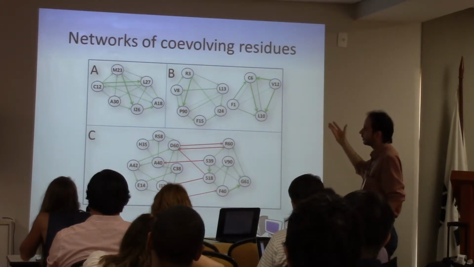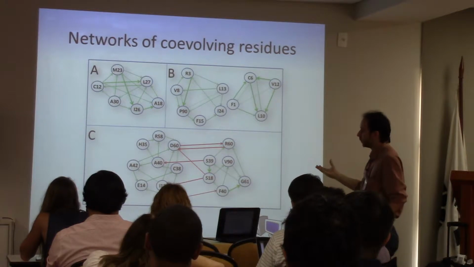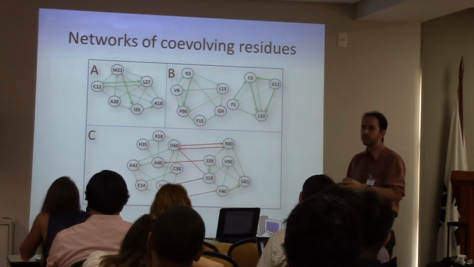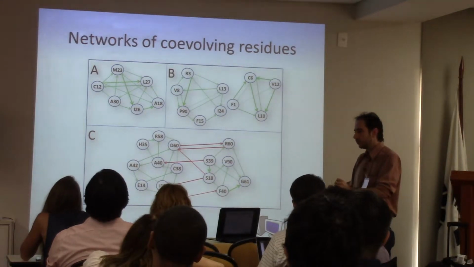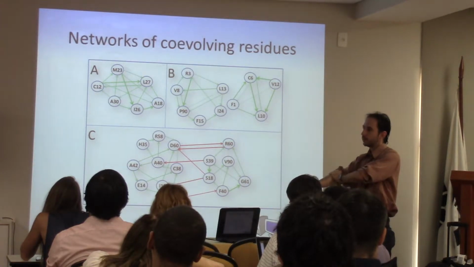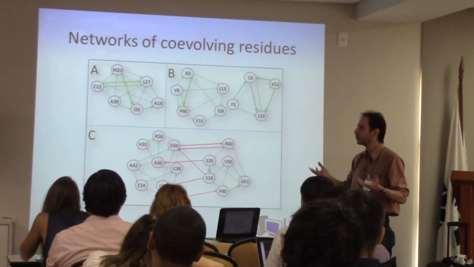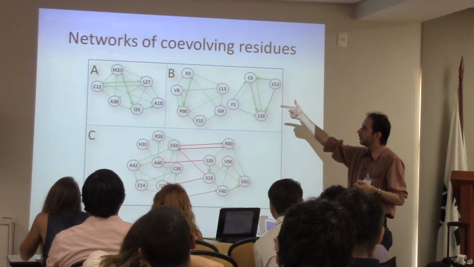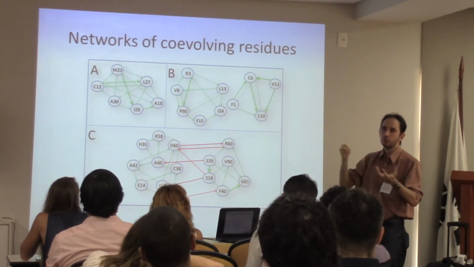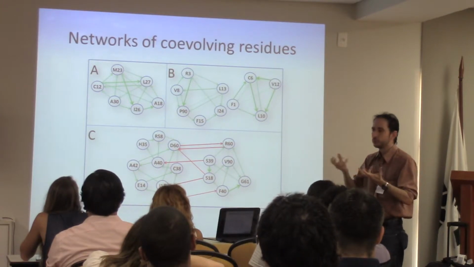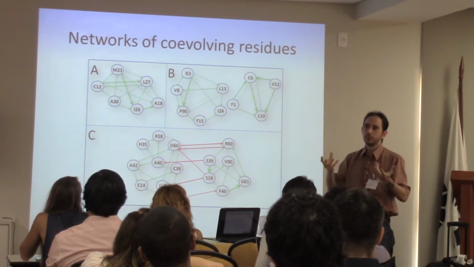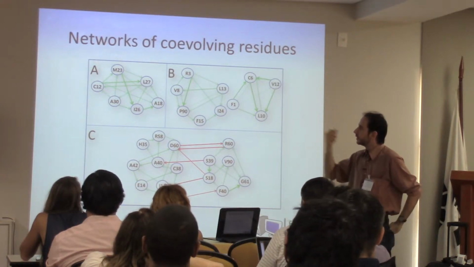These are idealized examples, but we can think of cases in which such networks would happen. So for example, if we have a protein family in which most proteins are enzymes, but there's a branch in which they lost this function, then we can expect something like A, in which the residues involved in catalysis tend to appear simultaneously, but once you lose one or two of those important ones, there won't be evolutionary pressure to keep the other ones, and so there will be just this network.